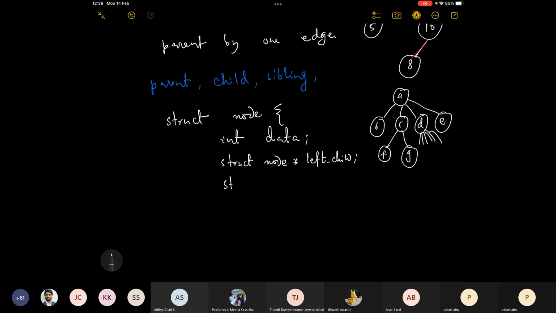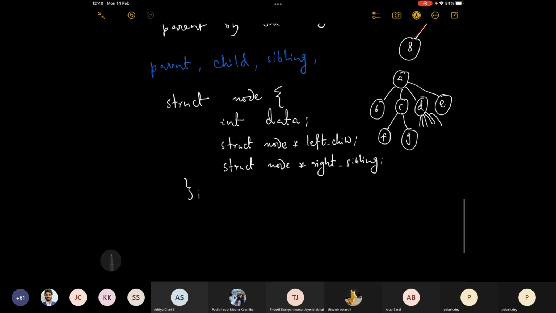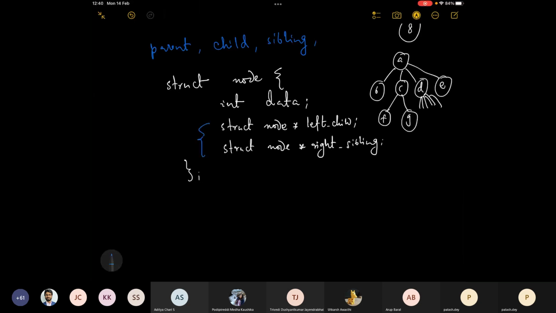Of the leftmost child. That's it. This particular way of representing or implementing a tree is called left child right sibling representation.